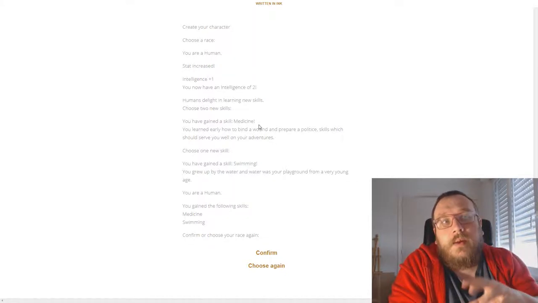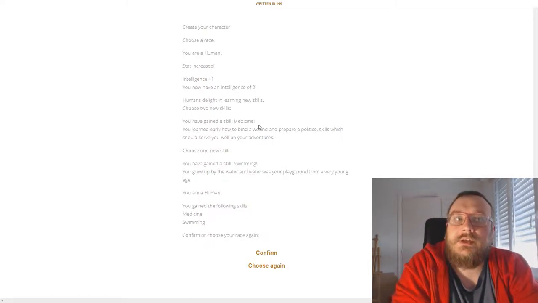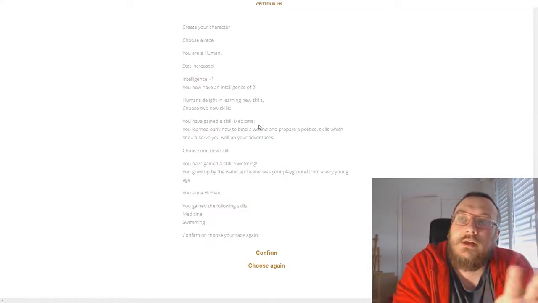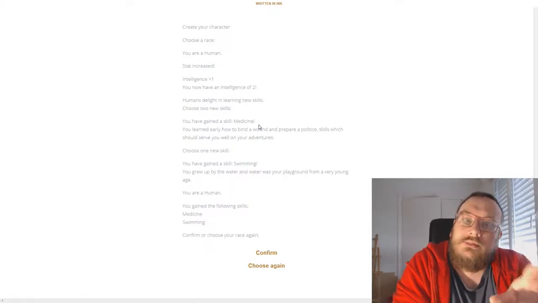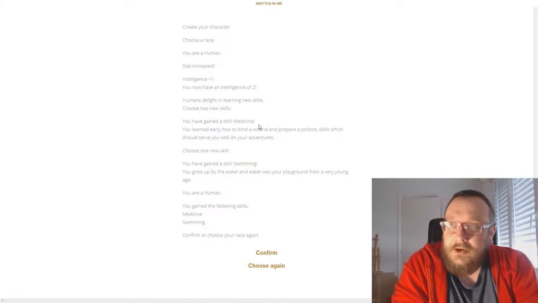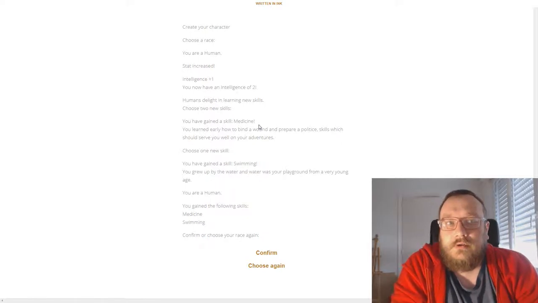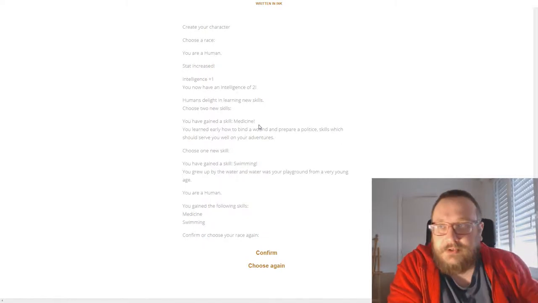Where my plan is, and I kind of had this from the beginning, was to get a bunch of formatting in here, to use colors and text formatting to distinguish skills and abilities and stats and things. I still plan on doing that, but it's way at the end of the project. It's not going to happen for a long time. So for now, it's like this.